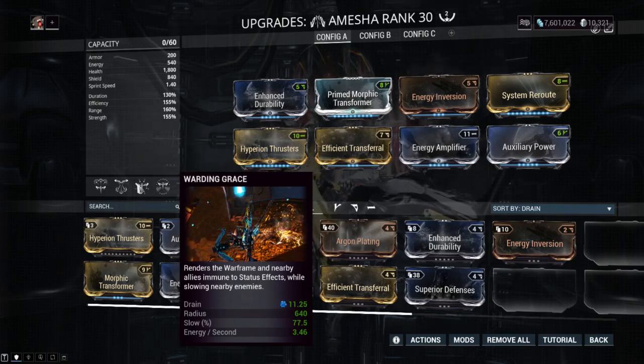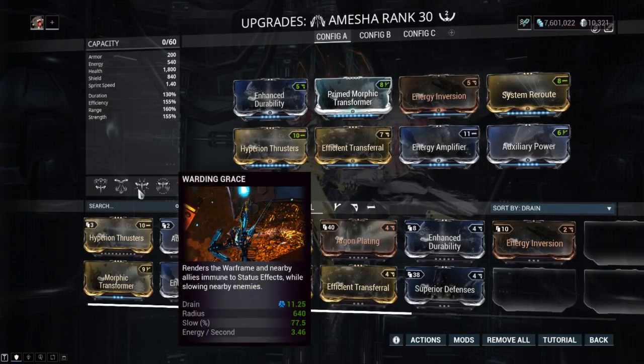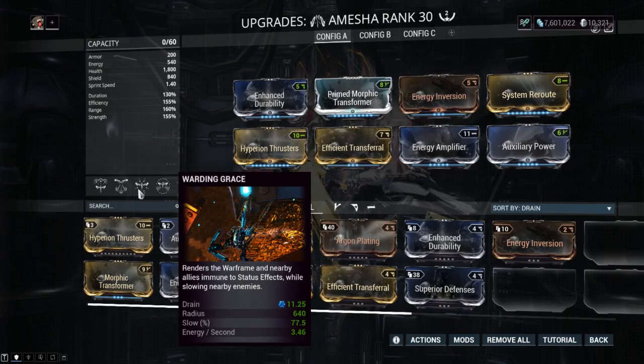This drains a lot of energy. Thankfully, I found out yesterday you can use energy pads in space, so if you have energy pads, you can just refresh your energy with this. But slowing down these high-level fighters is extremely valuable because they are bullet sponges.